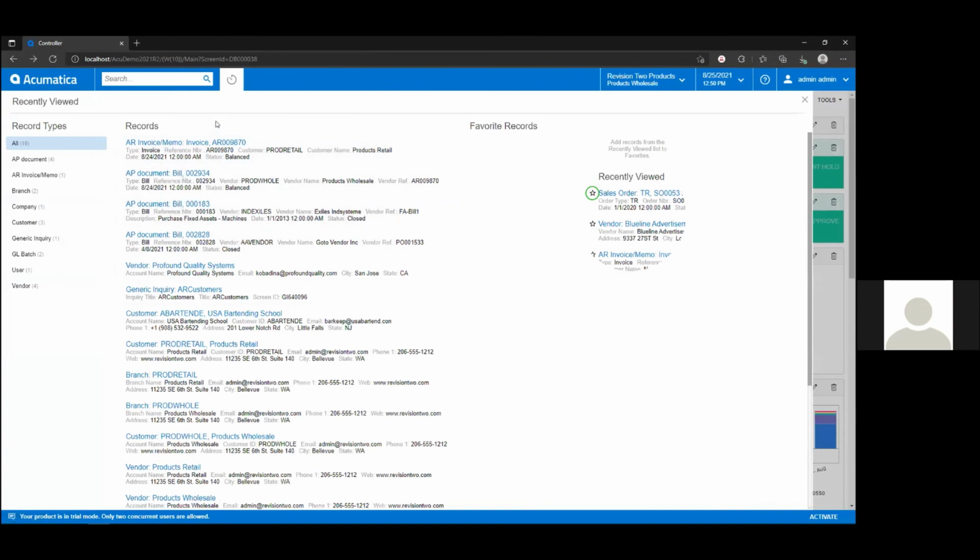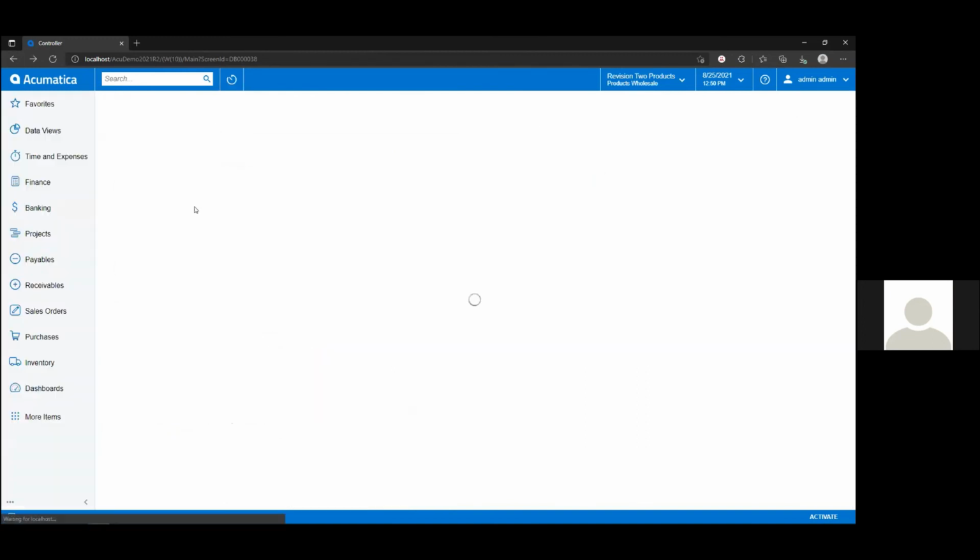And this is helpful in the sense that, let's say I was in the middle of a journal entry or some other type of transaction. I got interrupted. I had to navigate to someplace else, do a little bit of work, and came back, and I was like, oh my God, where was I? Well, there's your breadcrumb. This is exactly where I left off. So it will navigate me right to that transaction.